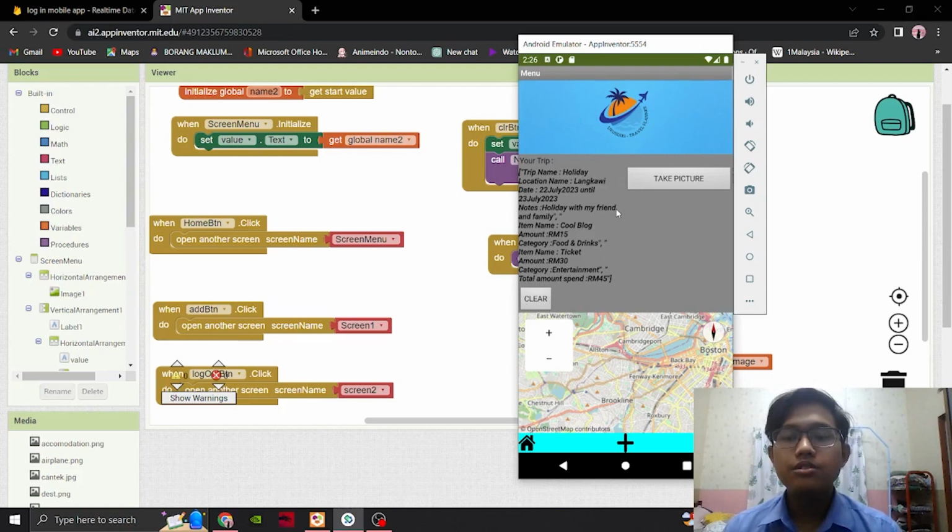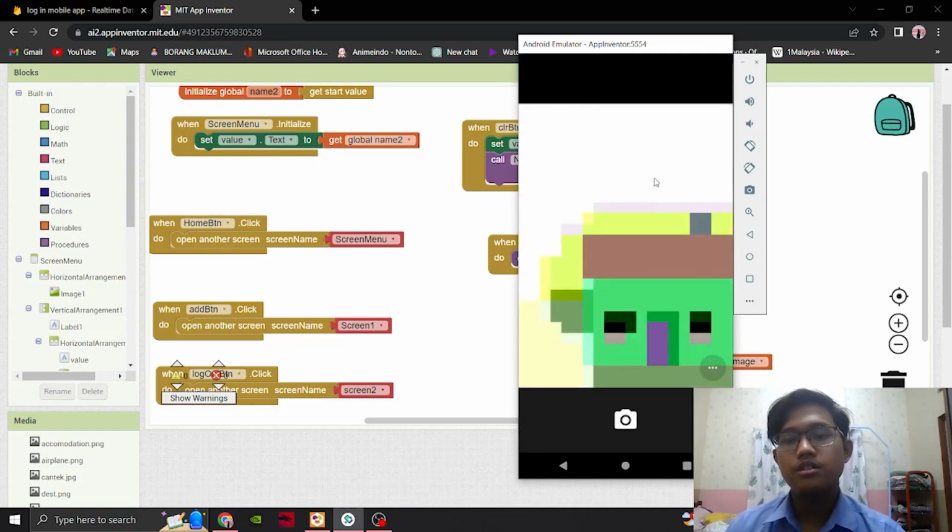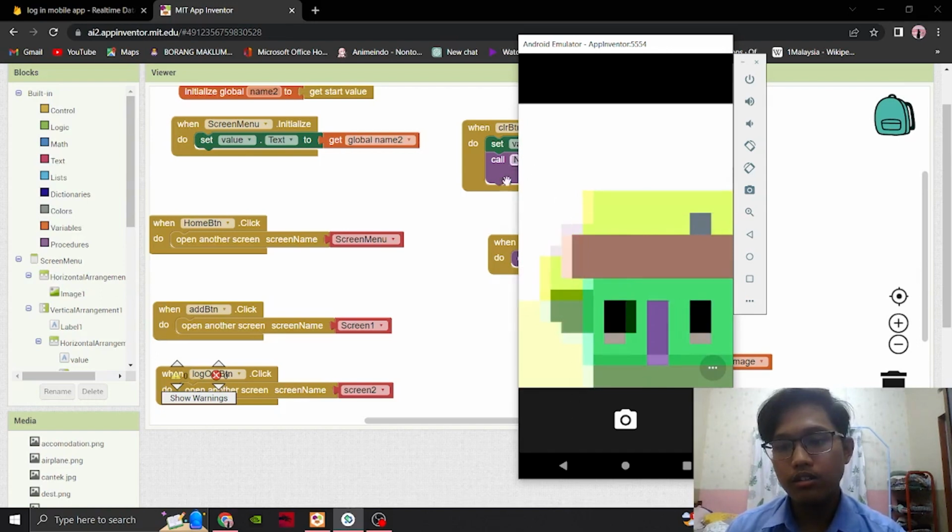User also can take a picture. For example, this is the camera of the emulator.